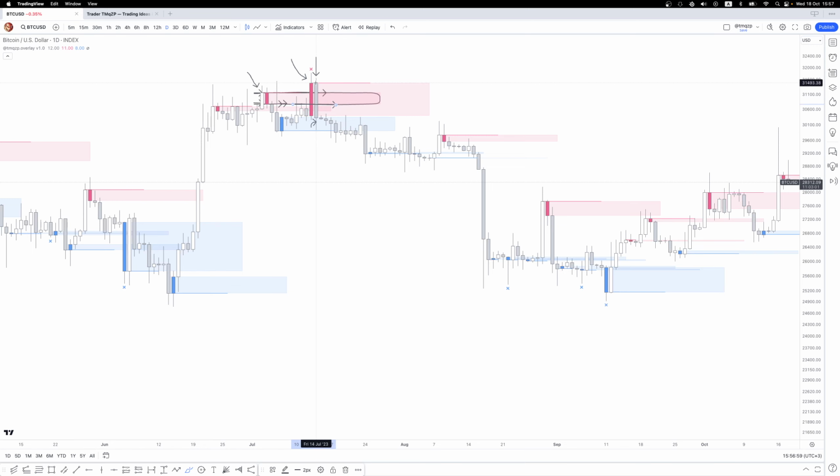Right, so if the candle had closed, let's say here, like this, then it wouldn't have been counted as a deviation because it's not below the block itself, which you can see here, right? We get a new high, which is above this high, but the next close is here, right? For it to be a deviation, it would have to have closed below this red block here, right? If that makes sense.